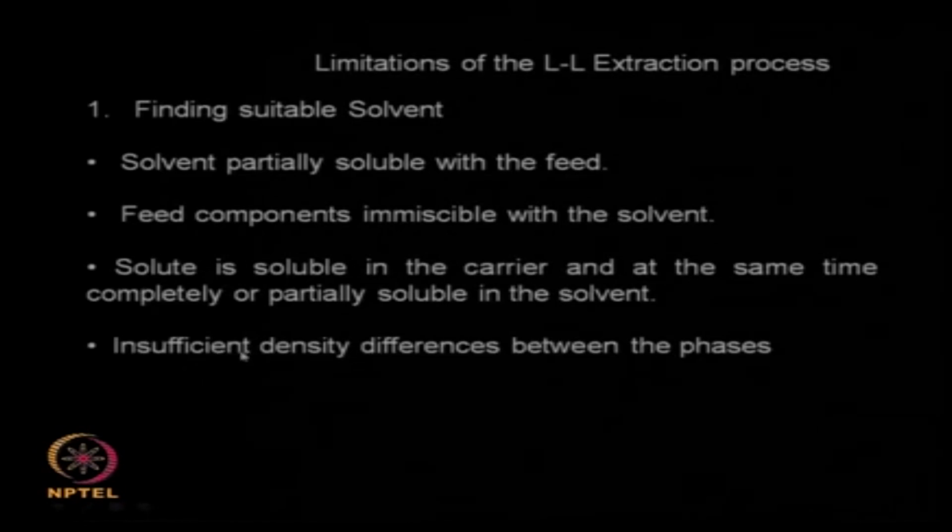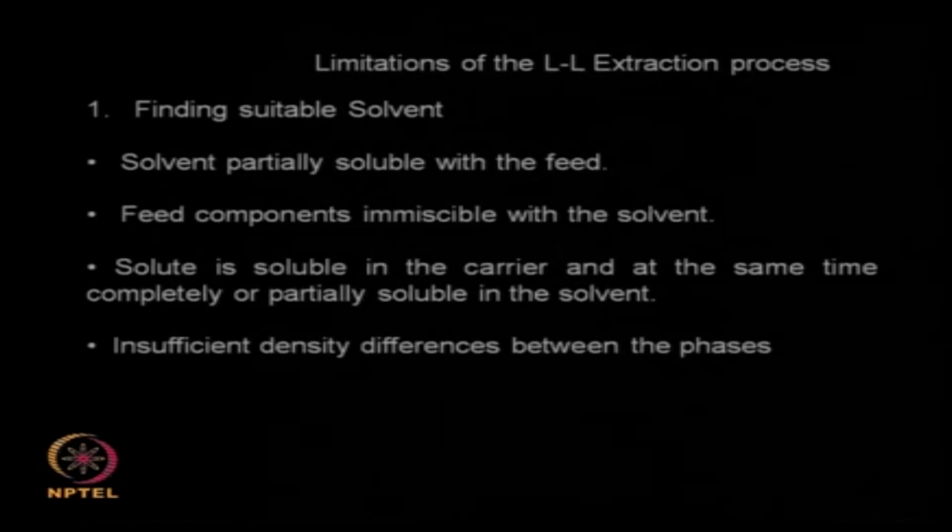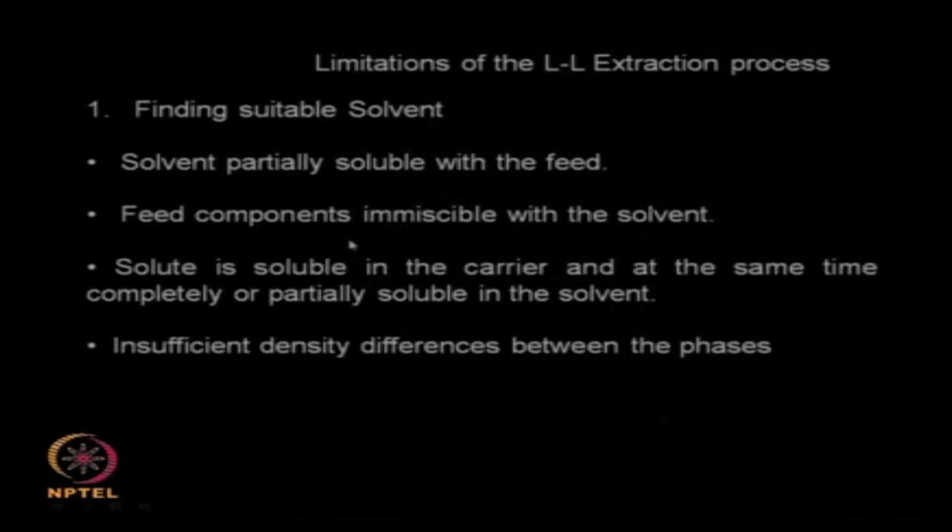If the density differences are not much, then you are not going to get two distinct clear phases. So these are some of the limitations of liquid extraction. So what happens if the solvent is partially soluble in the feed, you are going to lose some solvent. If the feed components are not miscible with the solvent, you are not going to get a good mass transfer and movement of the feed components into the solvent.